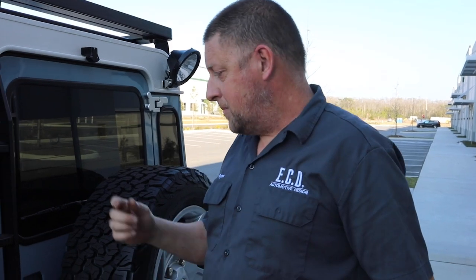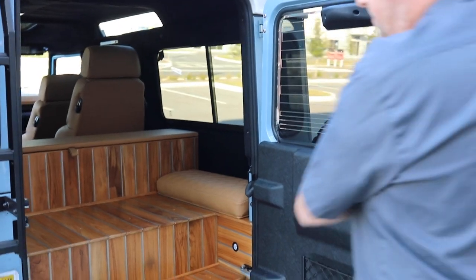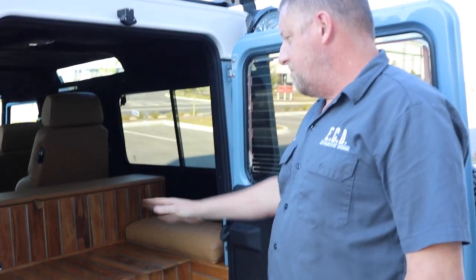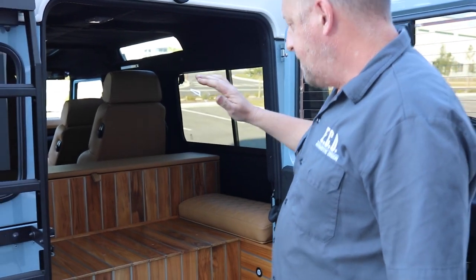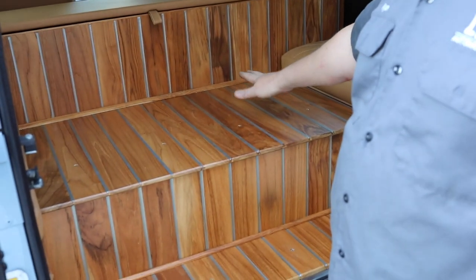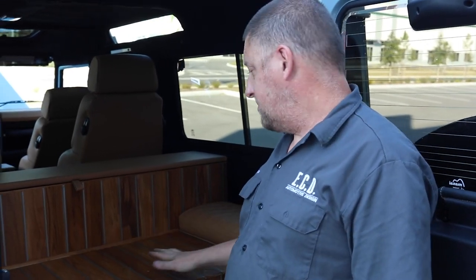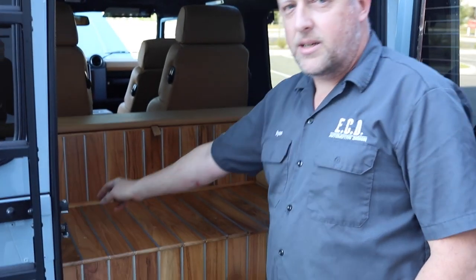With the battery packs, the front one is standard among the vehicles. The rear one varies based on whether the customer wants seating or a cargo area. This customer opted for a covering with some basic cushions. If you're having a cargo area, it will just be a flat area; he also opted for a custom storage box back here. If you have seating, you'll have two forward-facing Land Rover fold-and-tumble jump seats in approximately the same place they would be if the truck had them originally.